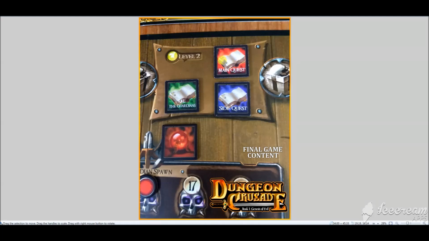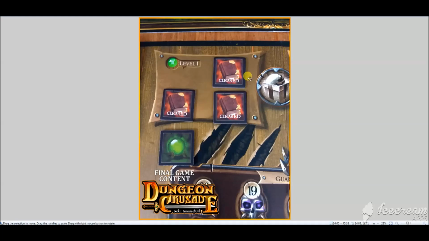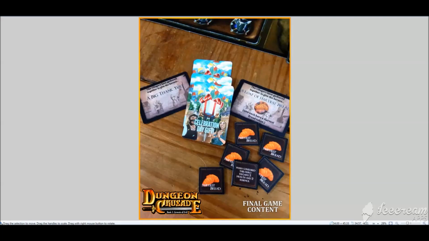Once you complete your main quest, your side quest, kill the guardians, each time you complete one, you flip the token over to the closed book. Those are cleared. Notice now the elder globe is glowing green. So once you complete those quests, the elder globe is green. The heroes are teleported to the village for Celebration Day. That's when they turn in their quests. Villagers throw a grand festival for them, and we're going to be looking at that right here.